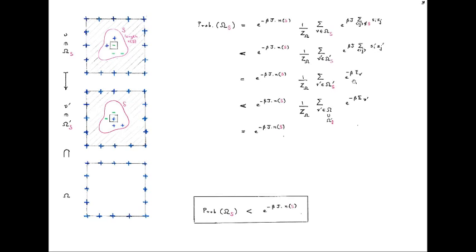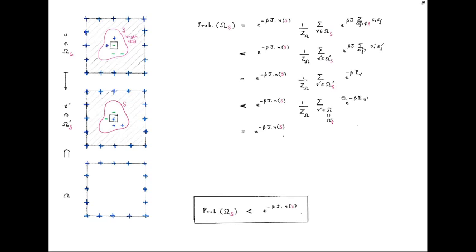Okay, and so we have got this sum for our new configurations obtained from the old configuration. But we notice that we still have pluses on the boundary, and so this is still part of what we started off with, the configurations with just pluses on the boundary. So we can overestimate this sum by taking the sum over all configurations of this omega, and because this is a subset of this one, we have this inequality, and each of the summands over here is positive. So we can estimate it like this.